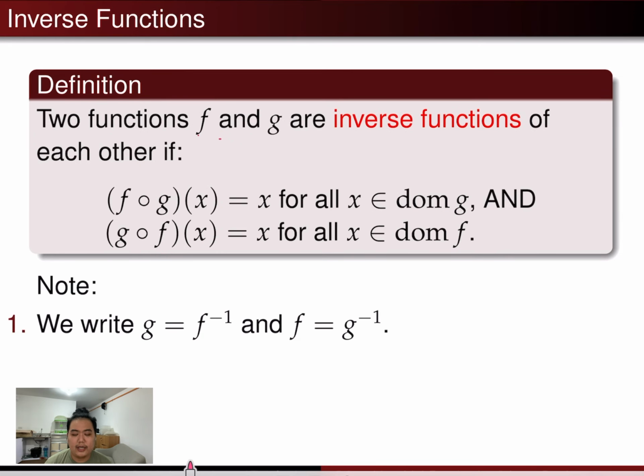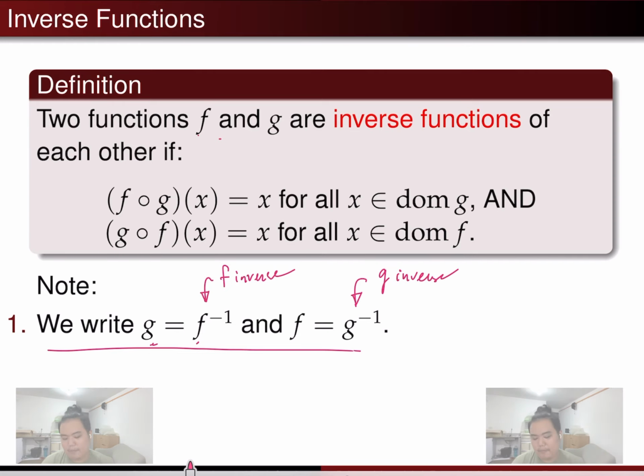And we have some remark. If the two functions are inverses, we use this notation. So g is equal to f, ayokong sabihin na raised to negative 1, pero parang ganun na nga. Pero notasyon lang ito ha. Ang base talaga dito is f inverse. So meaning g is f inverse and f is g inverse. So pangalan lang ng function iyon. Okay?